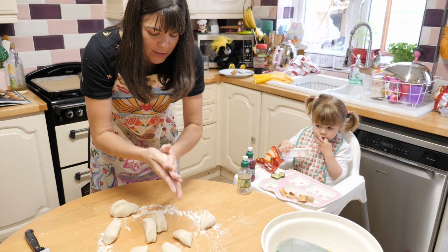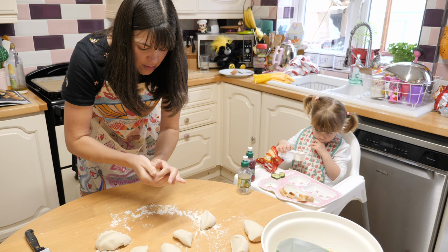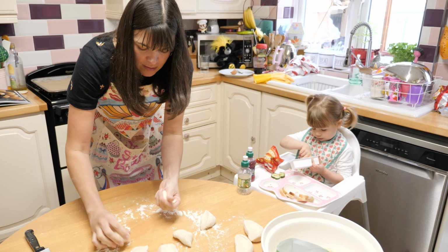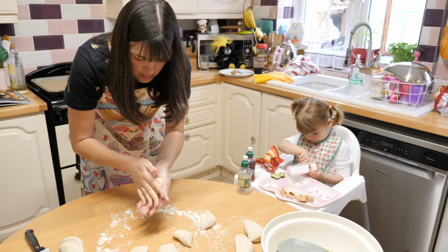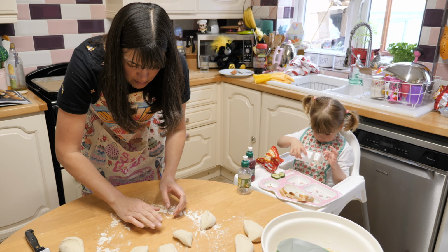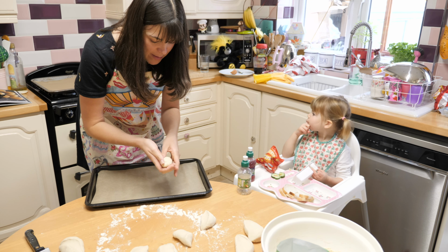And we're going to make hot dog cobs. So we need to roll them into a ball. Roll each one into a ball, like so. And then we're going to roll them into little sausages. Roll each one into sausages. And then we need to put them onto here, which is a baking sheet lined with greaseproof paper.